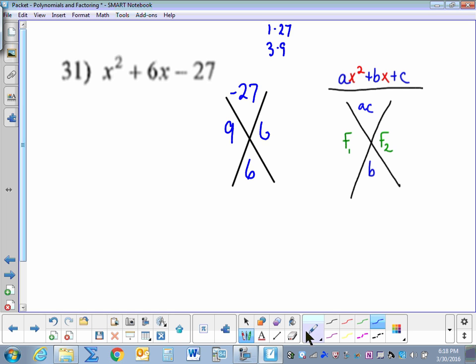So it's going to be 9 times 3. So when I multiply them, I'm getting a positive 27. When I add them, I'm getting a 12. So one of these has to be negative. Well, if I put a negative here, negative 9 times 3 is negative 27, but negative 9 plus 3 is a negative 6. So it's got to be a negative 3. So 9 and negative 3 multiply to give me negative 27, and 9 minus 3 gives me 6. So now I can factor. So my first term is going to be x and x, and then it's going to be a plus 9 and a minus 3.